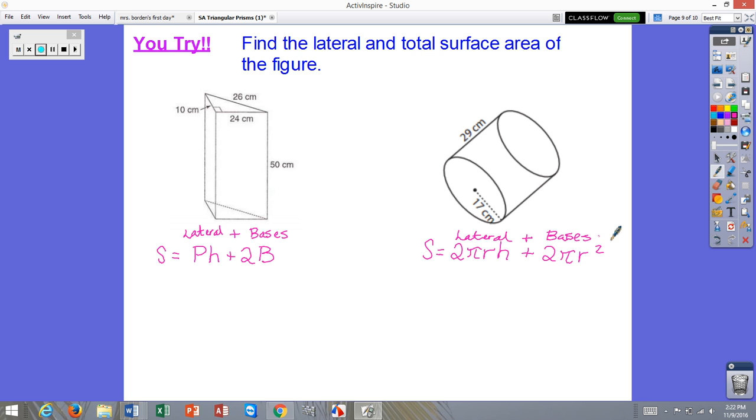Okay, so practice the formulas, plugging them in, calculating that perimeter, calculating that area of the base. We'll talk more about this tomorrow. And again, you can always fall back on deconstructing it down to the nets, finding the area of all the faces individually, and then adding those faces together.